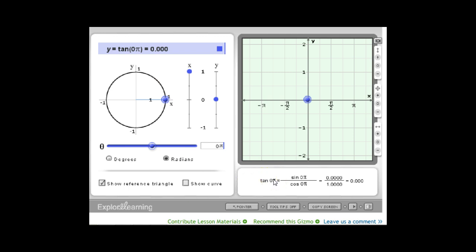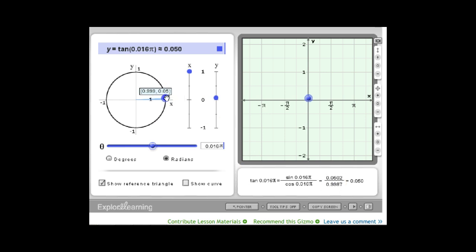First off, tangent, as you remembered, is the y over the x. So down here we can see that it's defined as the sine over the cosine, because on the unit circle, sine is y, cosine is x. So right here we can see what's going to happen to this reference triangle as we increase the angle. Initially, let me put this back to 0. Initially the height of the triangle is 0. The width of the triangle, or the base, is 1. So 0 divided by 1 is 0.